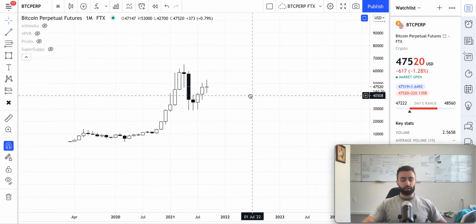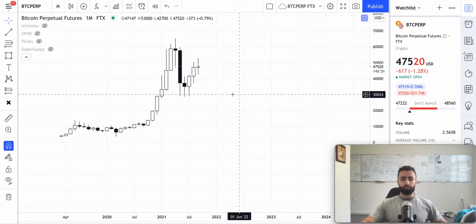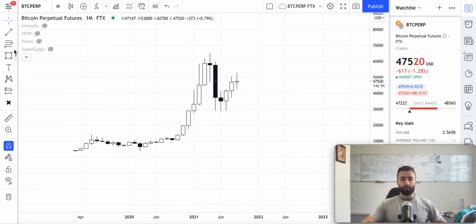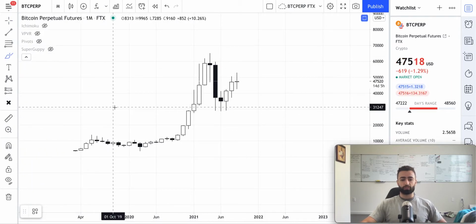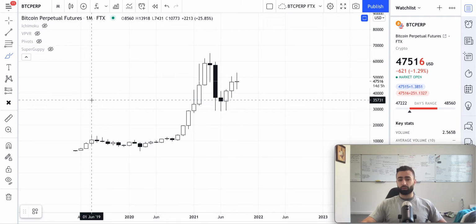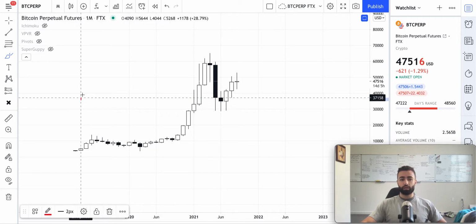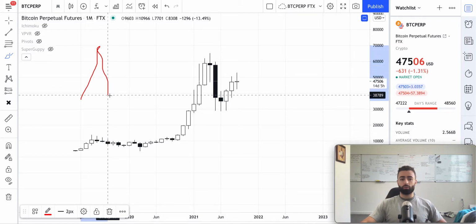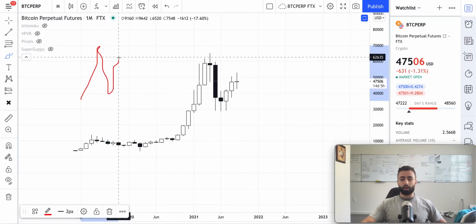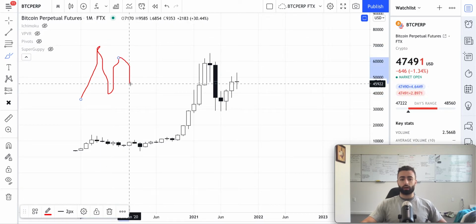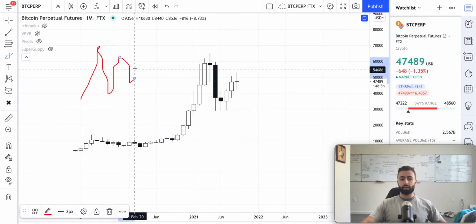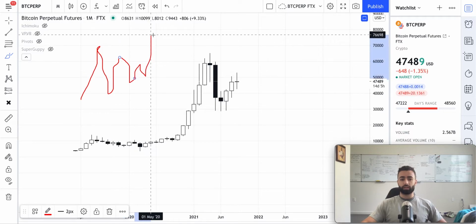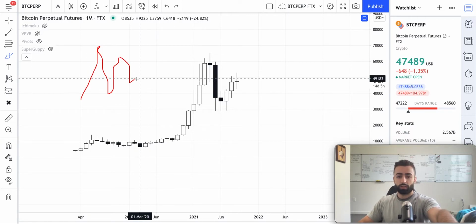All right, so starting off with Bitcoin in the monthly time frame, one thing I want to point out here is the equilibrium pattern that we have potentially playing out, which I think is very likely for us to form. An equilibrium pattern, if you're not familiar with this, is when the price tightens up, where you get a high, you come down, you get a low, you come up again, you form a lower high in comparison to the previous high, you come down again, you form a higher low, and really it's just a series of higher lows and lower highs until eventually this thing breaks out either to the upside or to the downside.